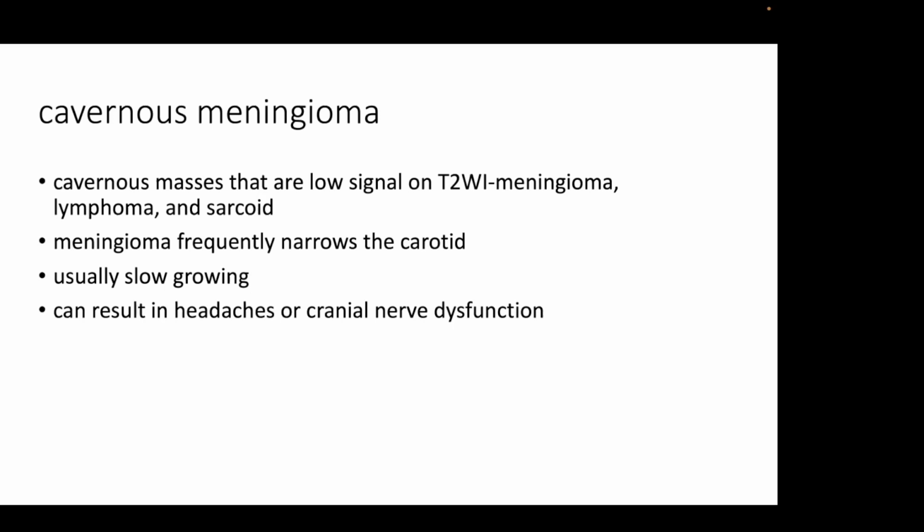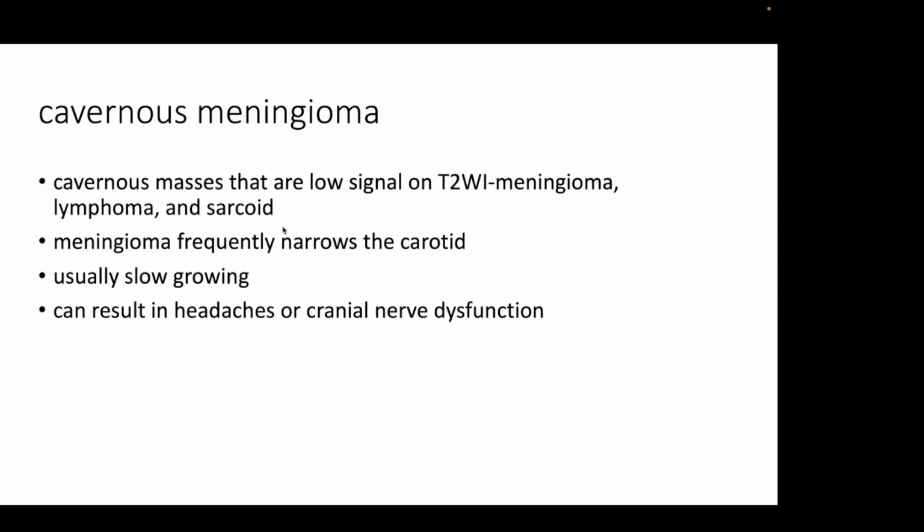So as I said, we want to think about meningioma, lymphoma, and sarcoid. Do you see sarcoid there at all? No, in my practice, never. We have lymphoma and a lot of meningioma. Yeah, sarcoid, we do see occasionally here. And it's one that is troublesome because, as you know, it's difficult to diagnose without tissue.